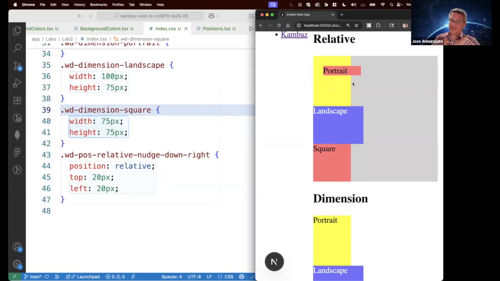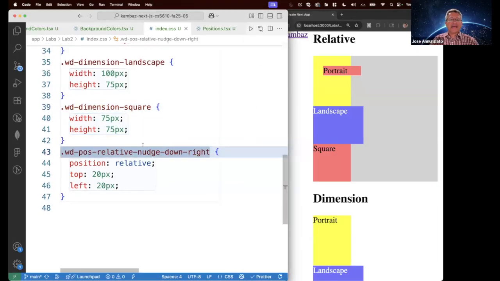Parent is 75, I'm 75. I want to be as wide as my parent, so that doesn't change. My height also hasn't changed. It's still based on the content, the single line in there, portrait. So my size hasn't changed. Only my position has changed, relative to where I would normally be, 20 pixels down and to the right. Make sense? Okay.